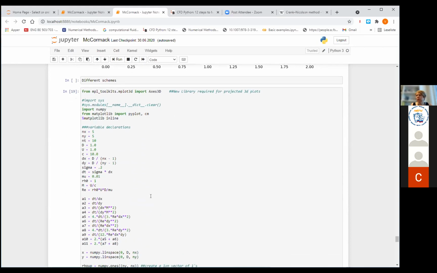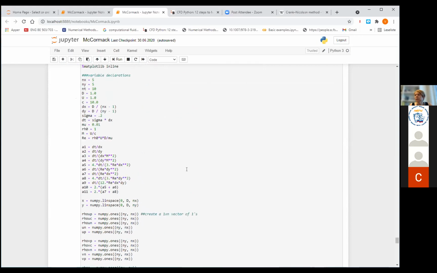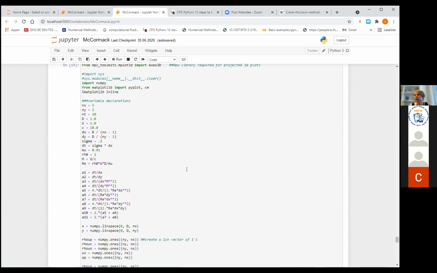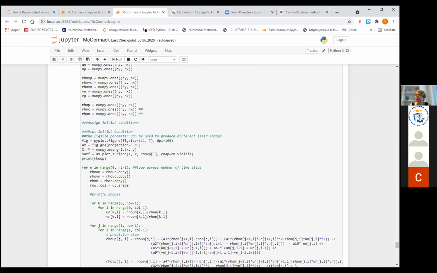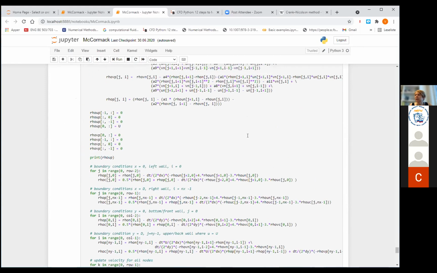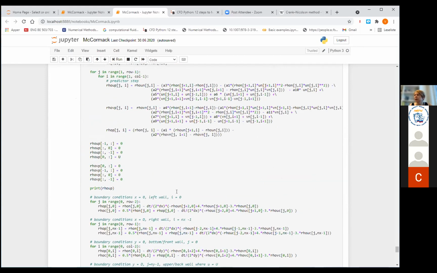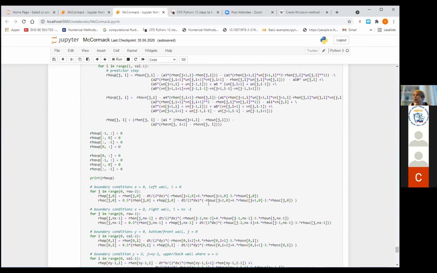So if you want to look at how you can produce the last pages of the presentation, this McCormack scheme for 2D, this is how it may look in Python. I made it in this straightforward notation with indices because it's so easy to translate from the formulas in a presentation into the code.